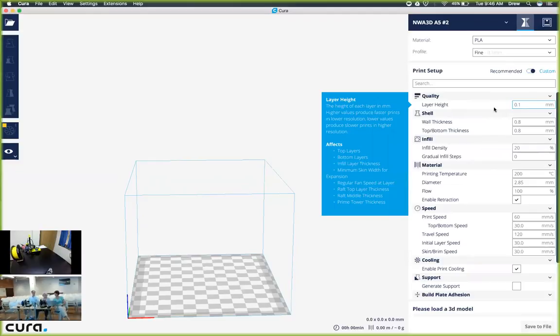So here at the layer height, we have 0.1 millimeters. That is a very nice quality print, and that is the highest print quality that we can do on the A5s effectively. We can choose that value anywhere from 0.1 to 0.3. Prototyping is going to be a good use of 0.3, and it's going to give you a rough estimate and a lack of finish, while the 0.1 will be much smoother and much nicer. So we can leave that value at 0.1. That is up to you to change.